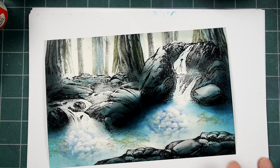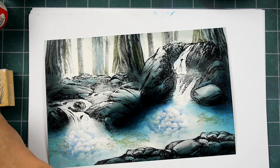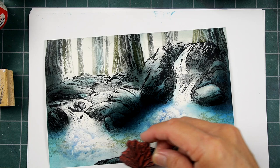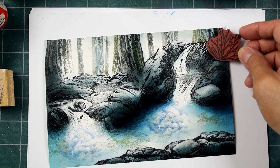I mean, there'd be ripples coming out this way, but I don't know. It seems kind of magical that way, so I'll leave it as is. All right, let's take a look at some different imagery here. I pulled some of these bushes and things like that. That would look good up here too, within the rocks. Maybe like so. It's maybe stamped in black.